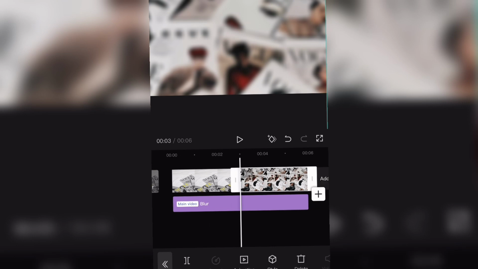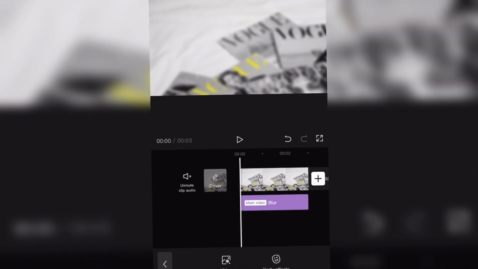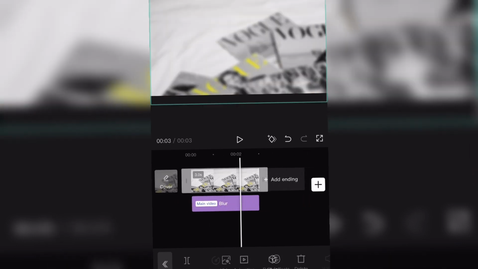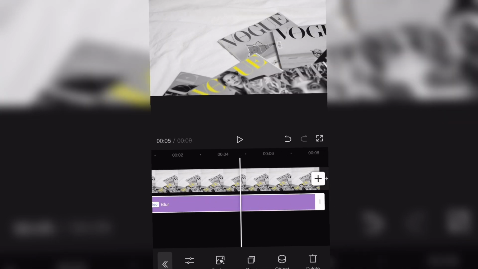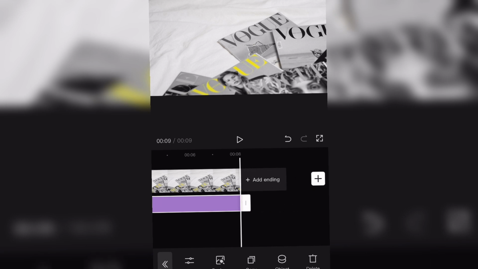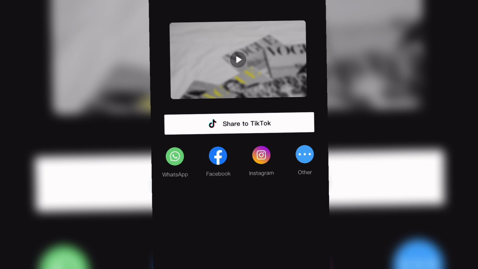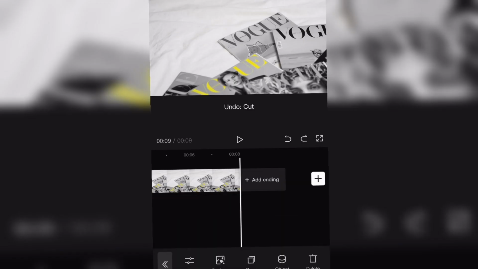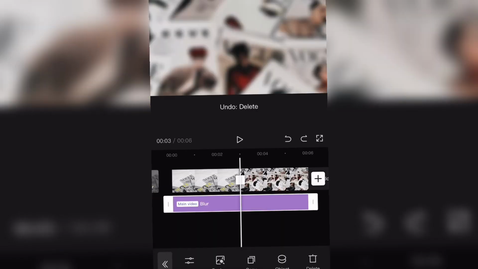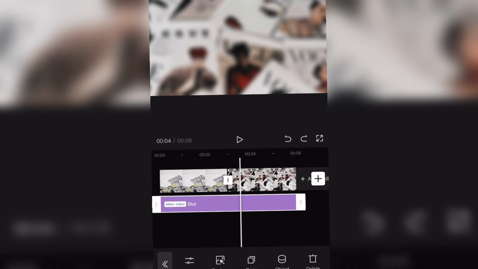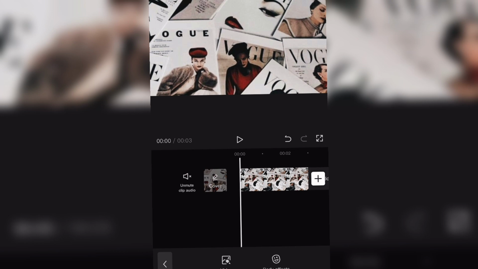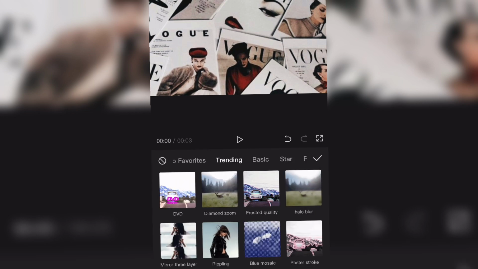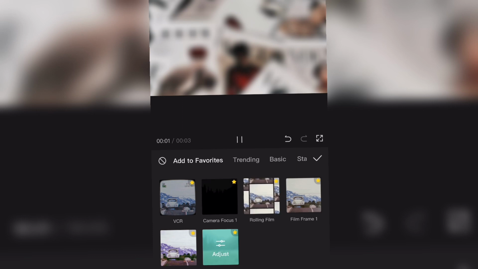So then I'm also making it longer, just in case I don't want it this short, I can put it longer, you know what I'm saying? I could cut it out, because when you're doing short clips, it's just too much, it's too fast, you know what I'm saying? So I just make it longer, so whatever I'm doing, the pictures and all that stuff, I want to make it longer, and then I just cut it. Yeah, so that's a little tip for you guys.